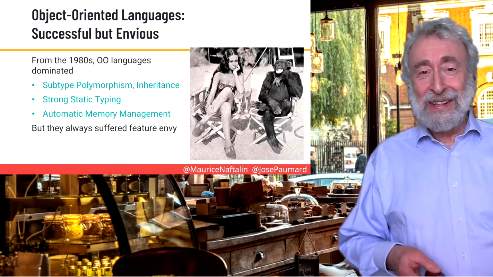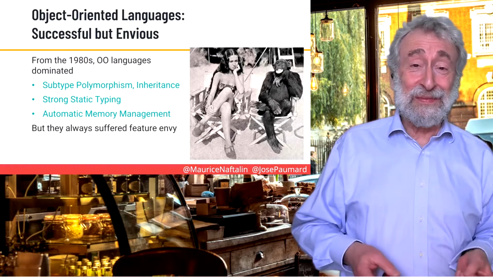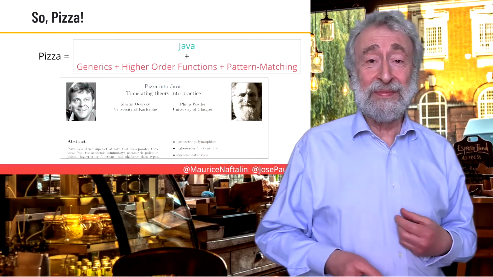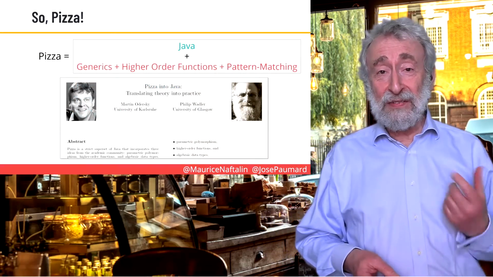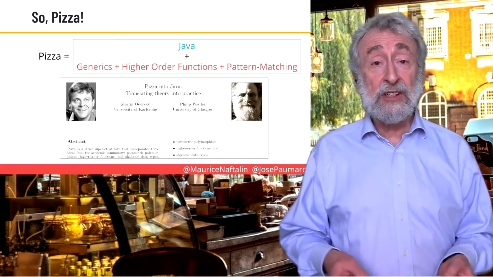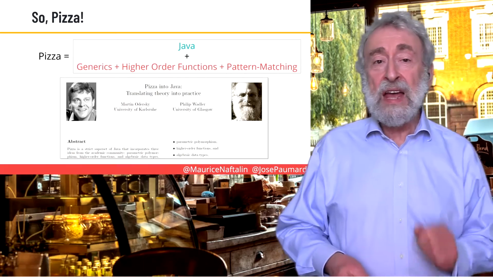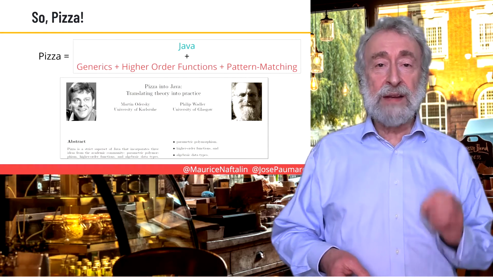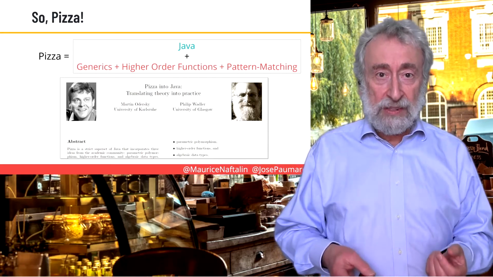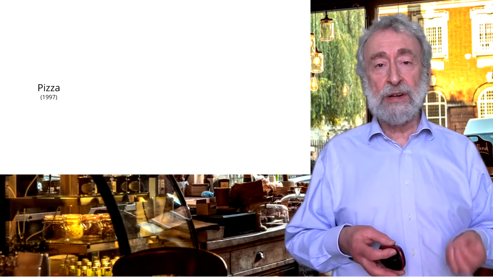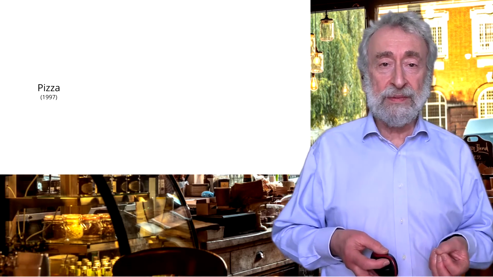So very early on in the evolution of Java, in 1997, when Java was really still a very new language, my friend Phil Wadler, the bearded guy on the right of this picture, a very well-known functional programming academic, was told by a student of his that he should pay attention to a wizzy new language called Java. And together with Martin Odersky, who's in the picture on the left, the man who went on to develop Scala, they created a proof of concept language called Pizza, which showed how, in principle, it would be possible to add these three features of functional programming languages into the newborn Java.